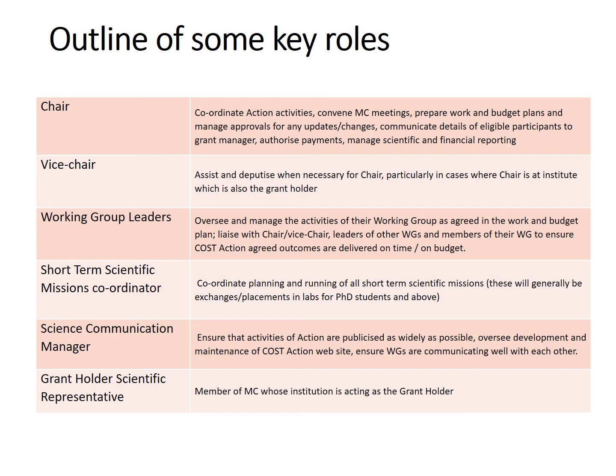There also has to be a grant holder scientific representative. This is automatically the member of the management committee whose institution actually acts as the grant holder, i.e. the institution where the funds from COST will go to then be dispersed to the people who are actually claiming expenses for all the different activities. So I'm going to finish at that point.